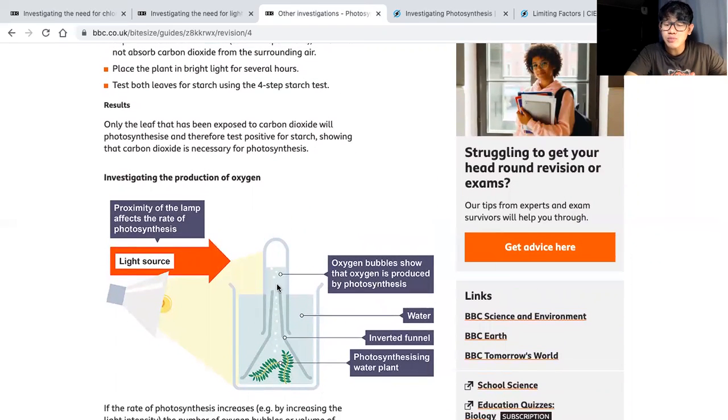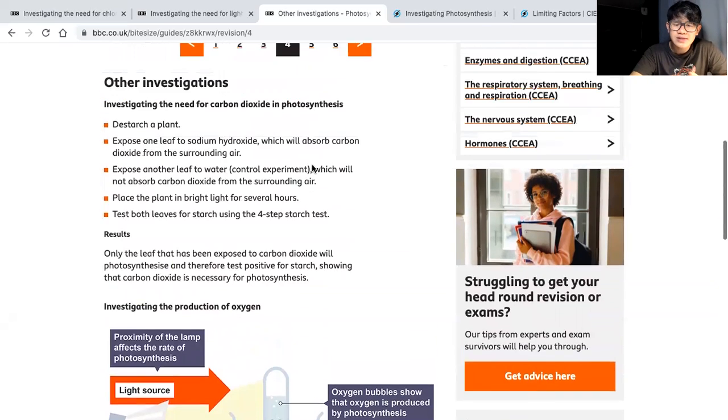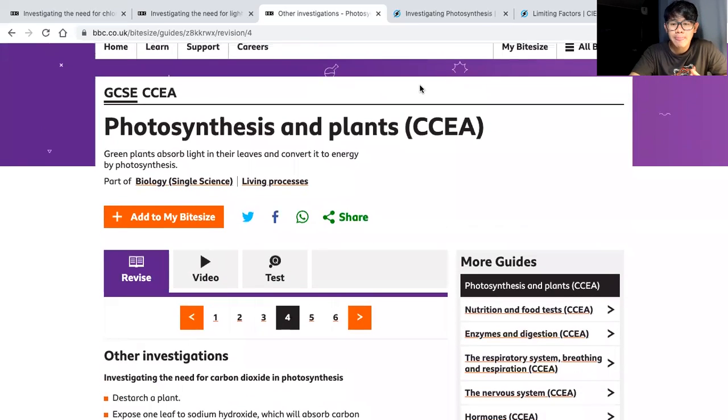By the way, this might not always be accurate. This might not be the best way to measure it, simply because the bubbles are not necessarily oxygen, because, as you know, kalau plants ini, they also respire during the day. They do photosynthesis, yes, but they also respire during the day as well. So you can't be sure that these bubbles are always oxygen. So that's why it's not really an accurate representation, but it's good enough. So that's one way to do this.